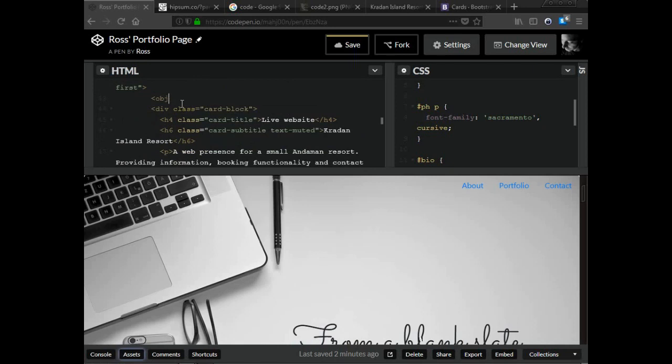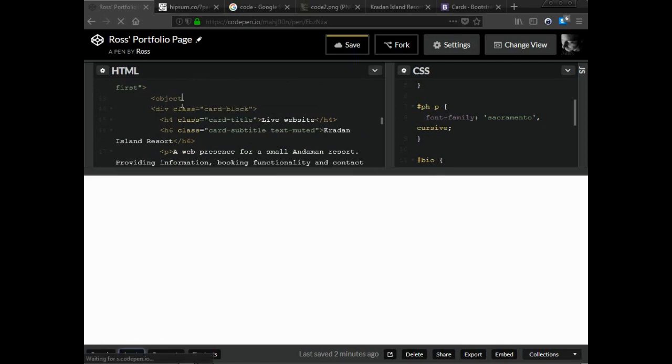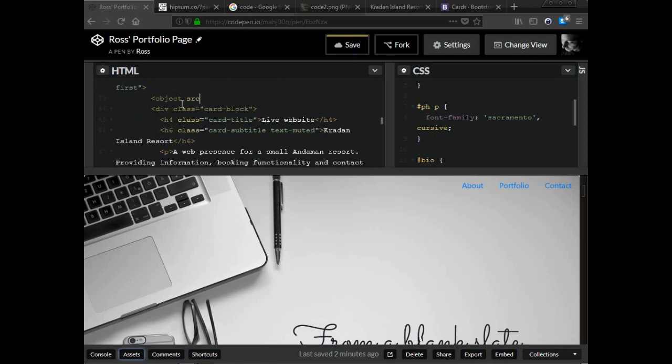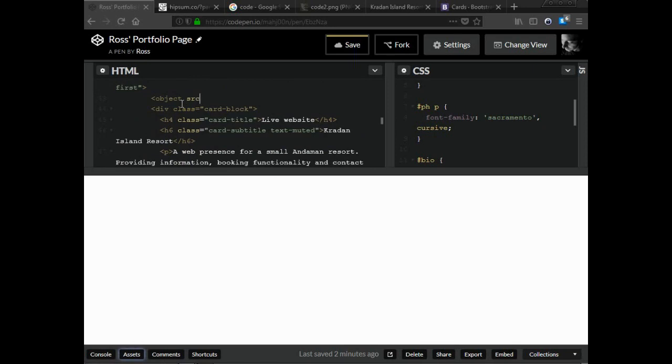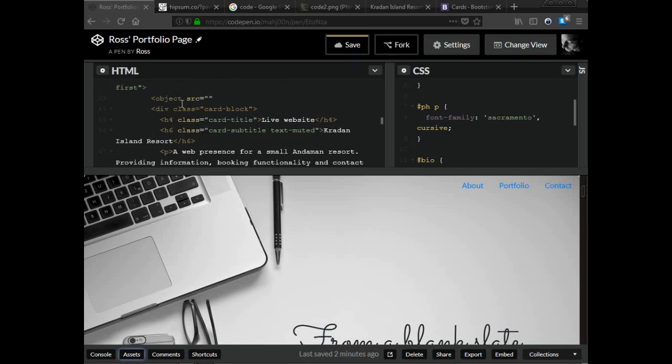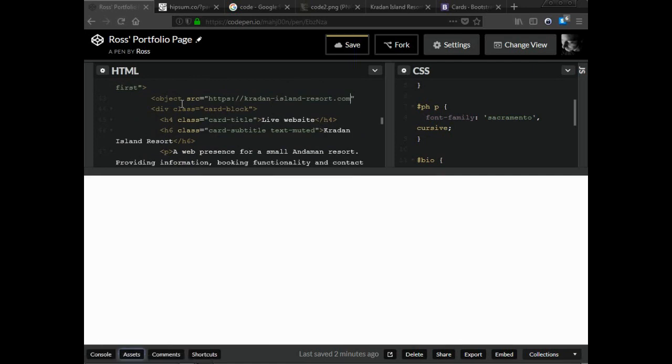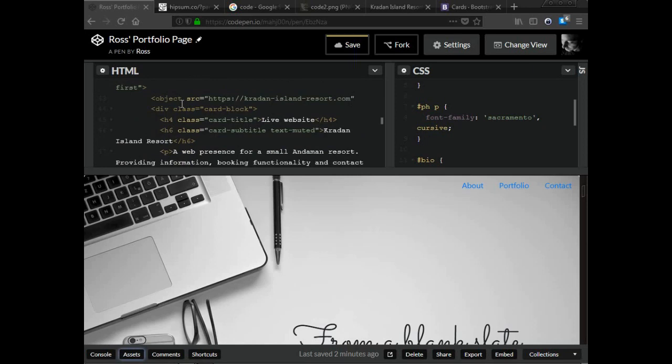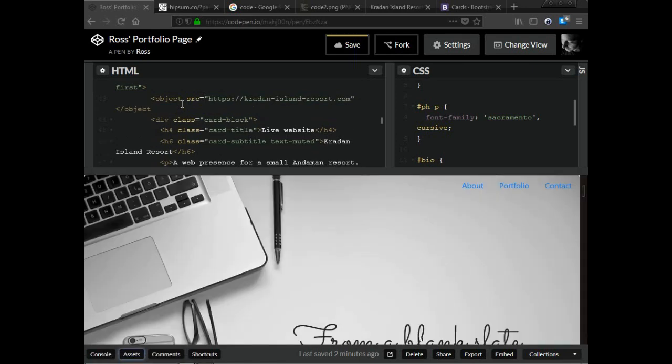We have to tell it what it is first. Oh, let's go over there. We can close that off. Now, go back and tell it what it actually is. So, its type is going to be HTML because it's a web page. And oh, I've said source. It's not source, it's data. And come on, Ross, it works just like image or an anchor tag, I should say. How about now?